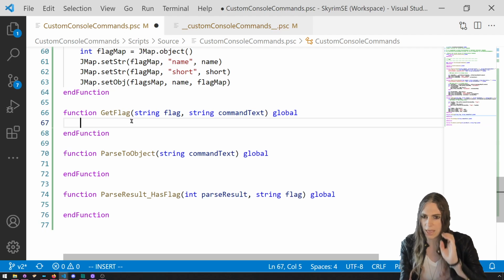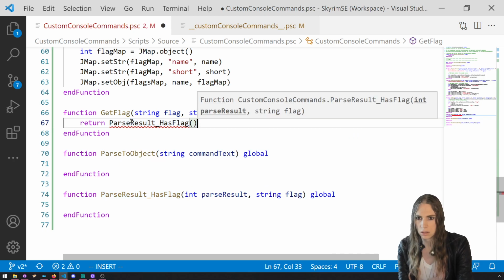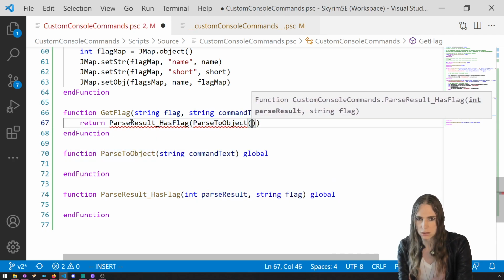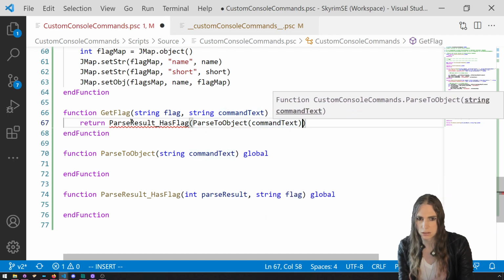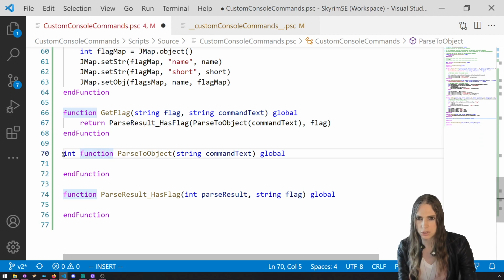Get flag will just return parse result has flag, parse to object command text comma flag. Let's return an integer.